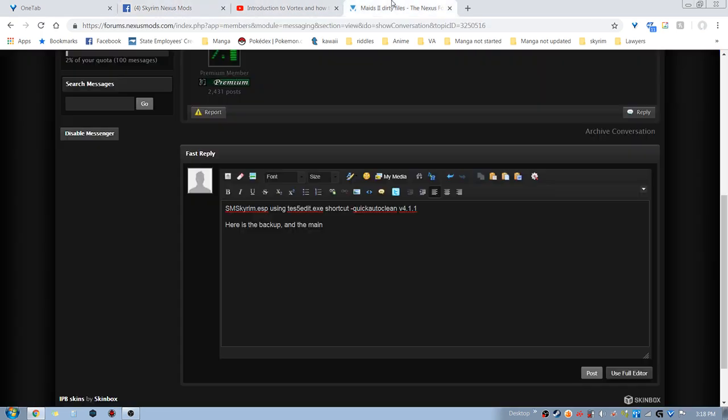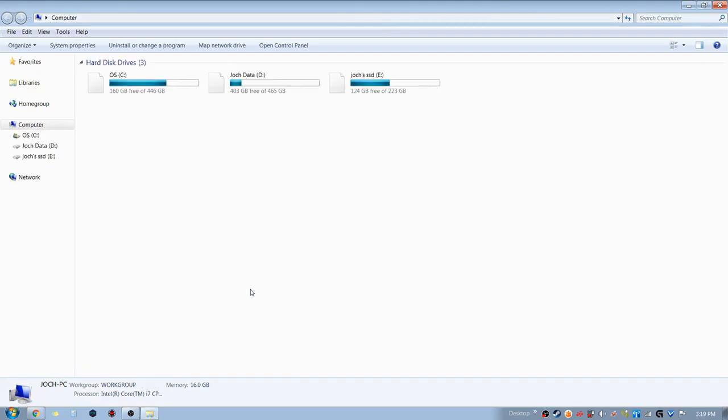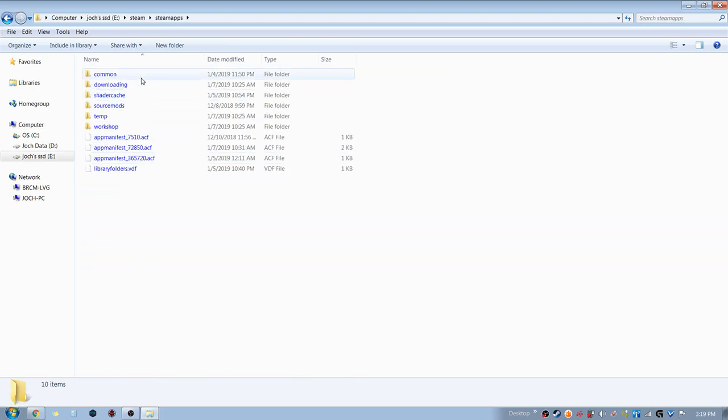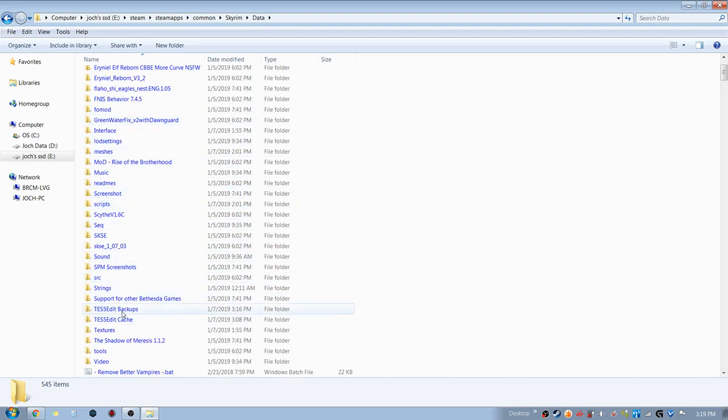Because if you don't have your backups, then you will more than likely have to reinstall the mod itself, which is more of an inconvenience than an issue, because all it's really doing is stopping your game from loading that mod. Big whoop. All you gotta do is just know which ones you have updated, and if you do have to change, let's go to my data and TS5 backups.